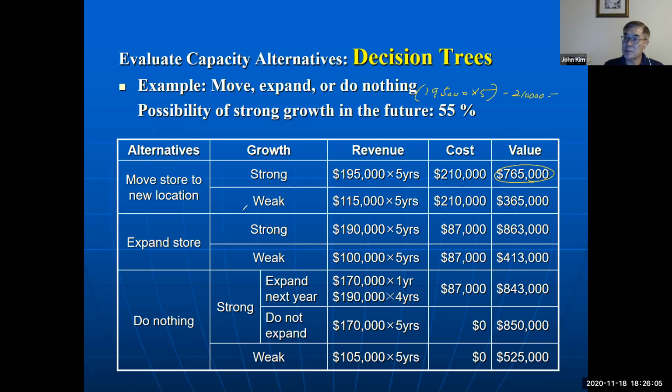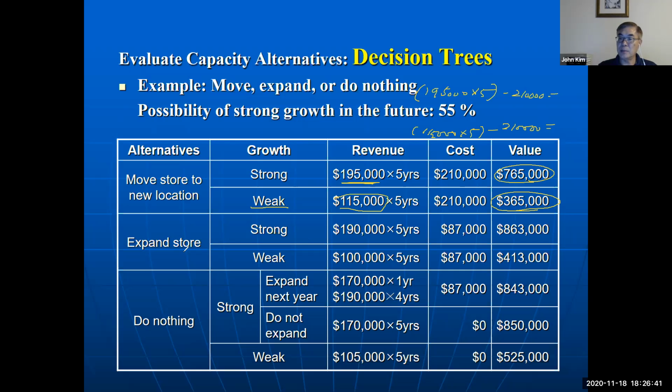And if the economic condition is weak, then there is less revenue than strong growth: 115,000 times 5 minus 210,000 equals this expected profit or value.